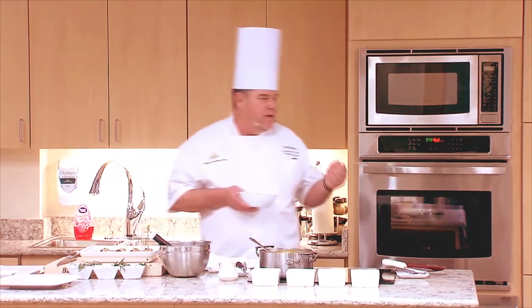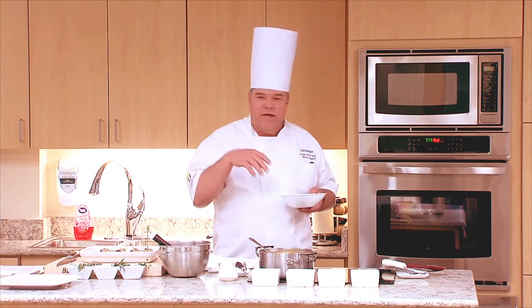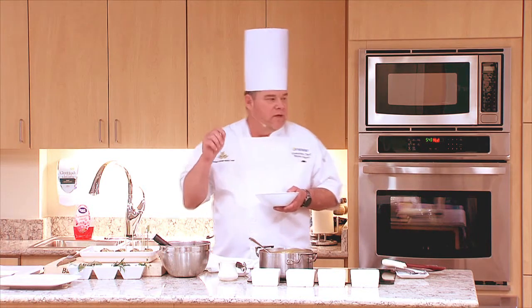Then we also have an avocado deviled egg. Just like you would make your typical deviled egg, but you add some avocado and a little bit of cayenne, and it's actually very, very flavorful.